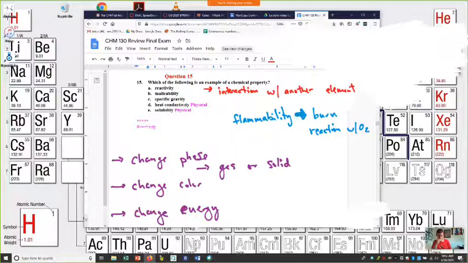Specific gravity is just another term for density. So for an individual volume of that material, how much does it weigh? What would its mass be? So it's the mass to volume relationship. And that is a physical property because you aren't looking at other materials. It's that same material. What is its mass in its volume? That's your specific gravity.